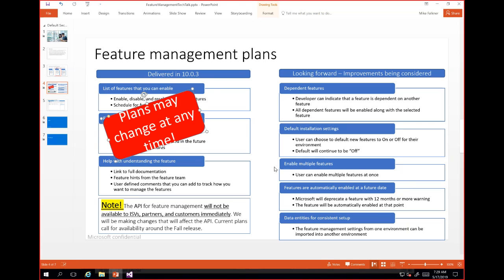I mentioned that flighting is about feature release, and once it's released, then you can see it. So like I said before, flighting is something Microsoft controls, and feature management is something you control. Today, if you look behind the scenes in the technical side of it, you'll see two different APIs. One talks to a service that we have internally, and then one talks to this information. Those are being merged.